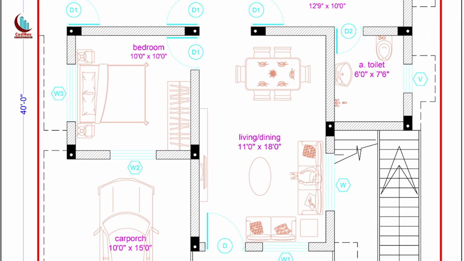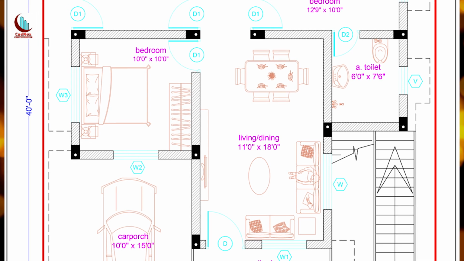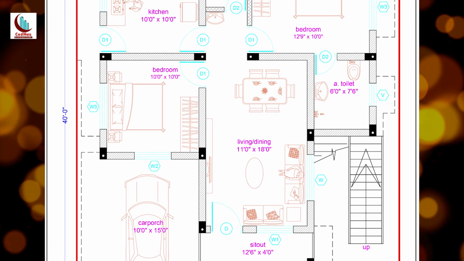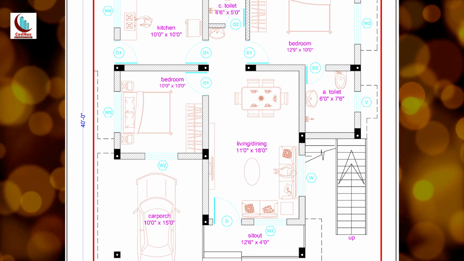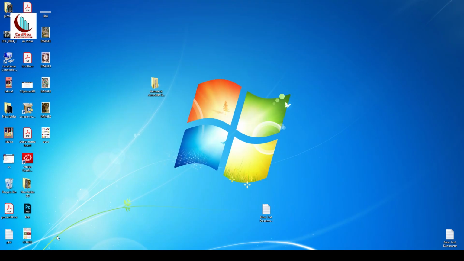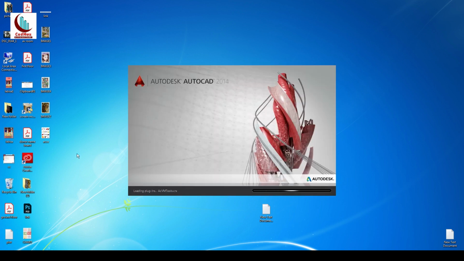This tutorial might be a bit long, maybe nearly an hour. This tutorial is for the beginners with basic AutoCAD knowledge. I will teach slowly so that you can learn easily. Don't skip the video because I will be teaching all the steps and easy method. Also some tips in between. Watch till the end. Once you completely watch this video, you will be able to draw the plan easily. This video might be 1 hour long, but you can draw the same plan within 40 to 45 minutes. Let's jump in and start drawing.